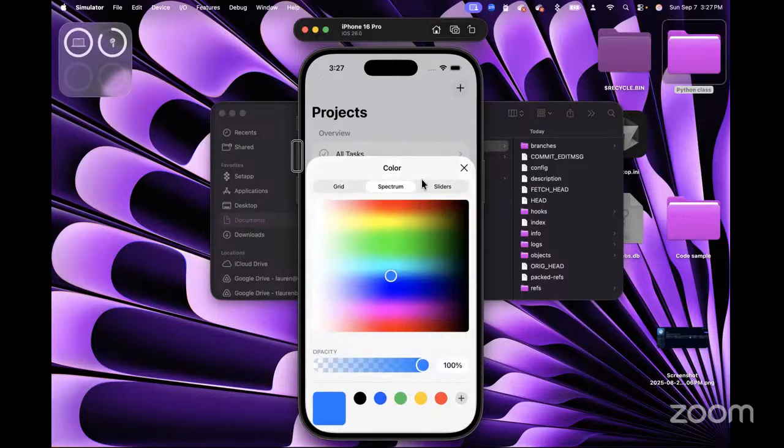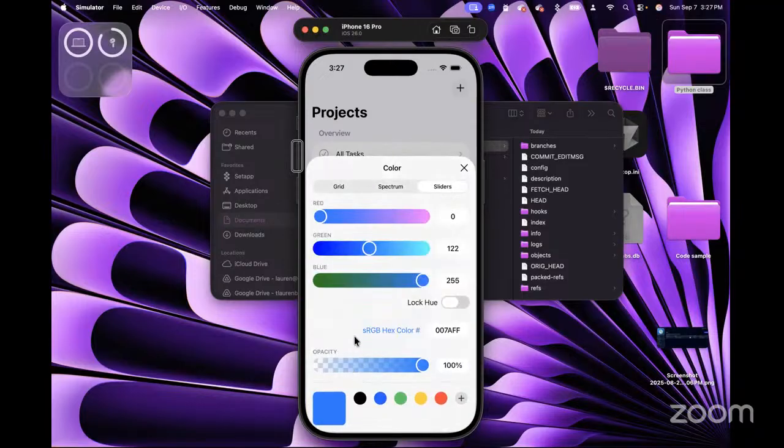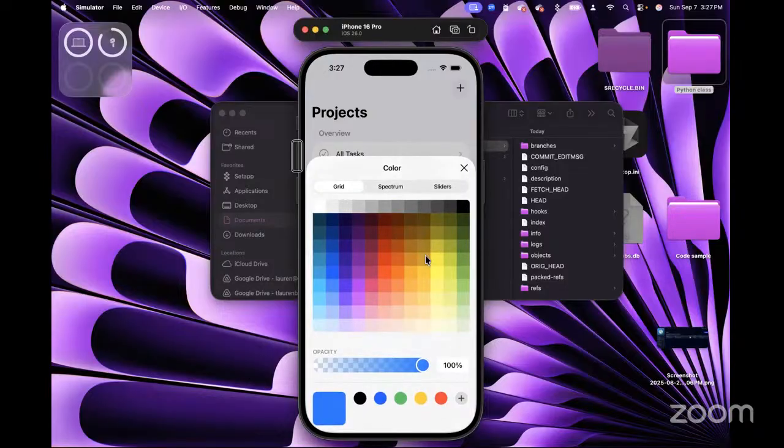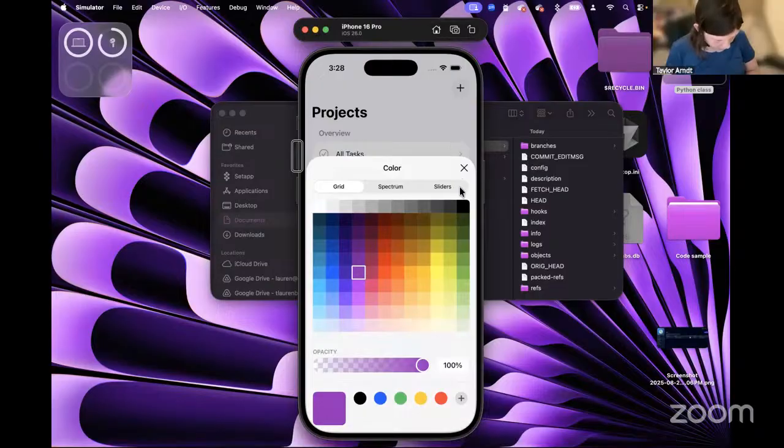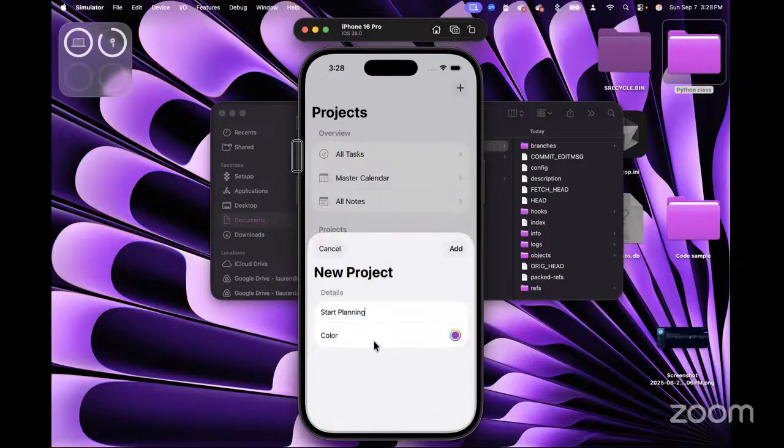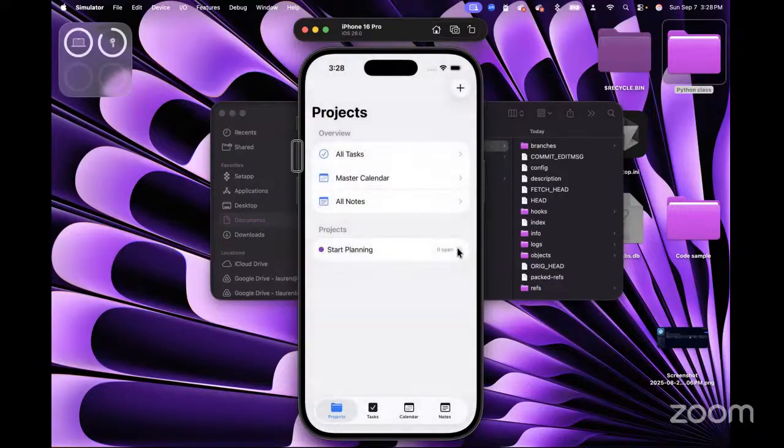And then there's the spectrum picker. And then there's like the sliders, which is cool. But let's see. I like cyan blue 50. Dark purple 30. I'll do dark purple 30, just for testing. And then we'll say close. And it does indeed show the dark purple. Name, heading details, start planning. Insertion at end of text. Edit text. Dark purple color group. And then we can say add. Add button. Okay. And then it shows up.